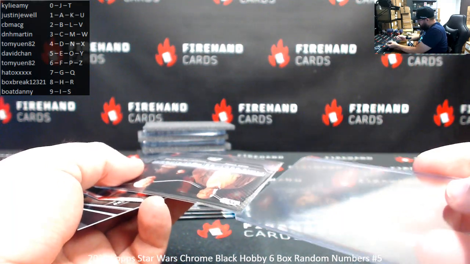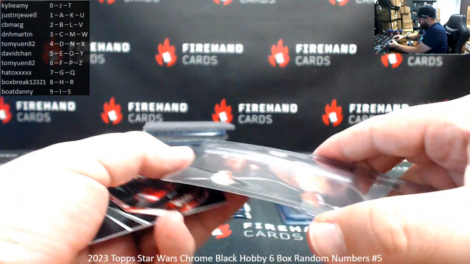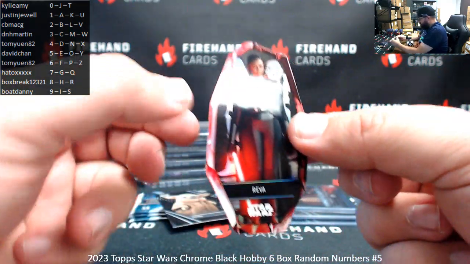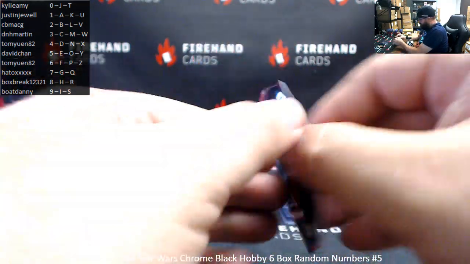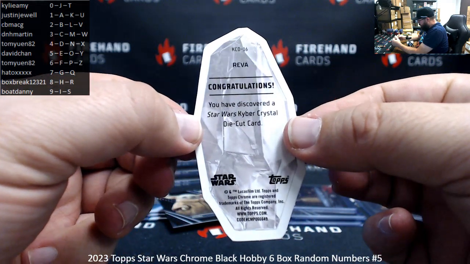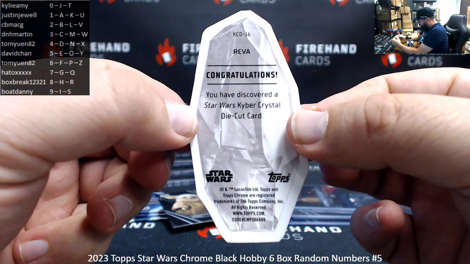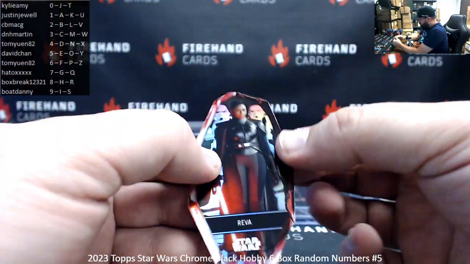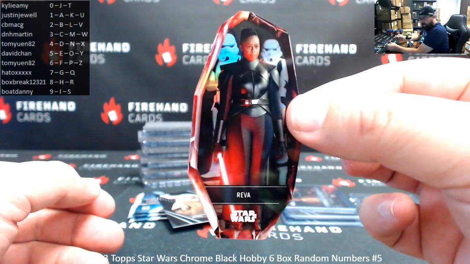This is one of the goofiest looking die cuts I've ever seen. This is the first time I've seen a die cut here in Star Wars Chrome Black. Reva. You have discovered a Star Wars Kyber Crystal die cut. All right, and this is card number 16. It's not serial numbered. Spot 6 for Tommy Win. That is a really cool looking cut.